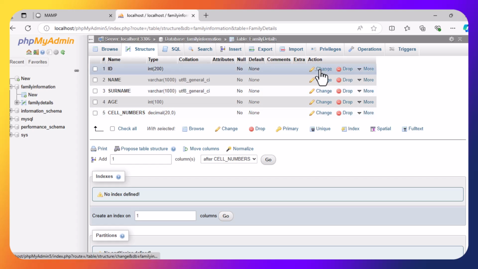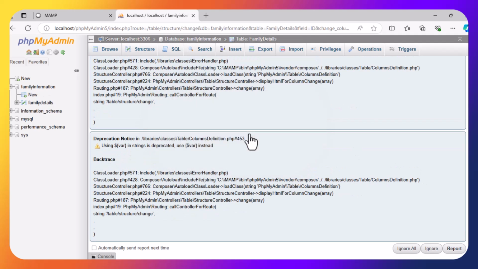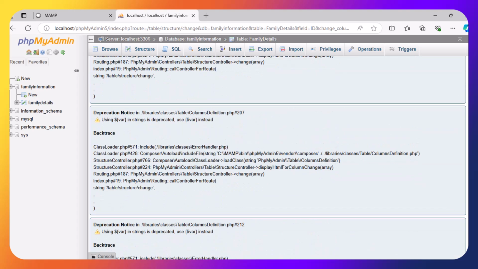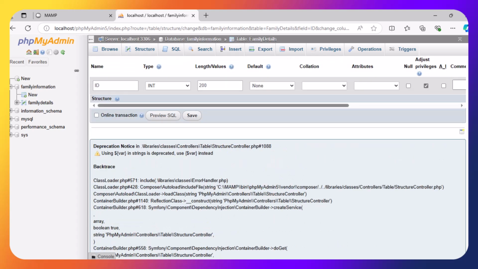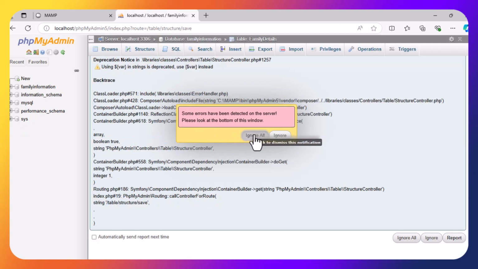Uniqueness. Right, so we're just going to press on change, because we want to make this a primary key. Let me just go up. Very good. So I'm going to press on this to show that it is unique. Let me just press on save, and we will go back to the structure and see if everything has been saved well.